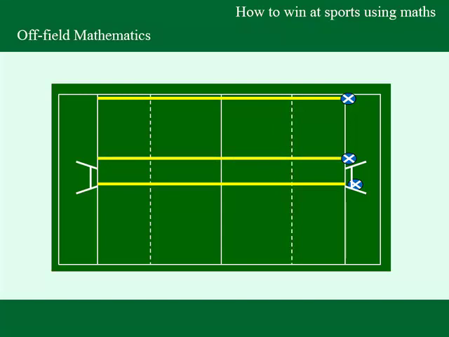Where do you take the kick from, though? Naturally, your instinct would be to take it from as close to the post as possible. If you're thinking about kicking from here or kicking from where that weird podium is at the back of the room, it's obviously easier to kick from here.